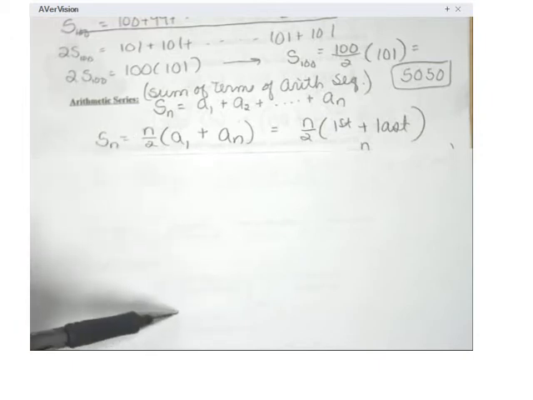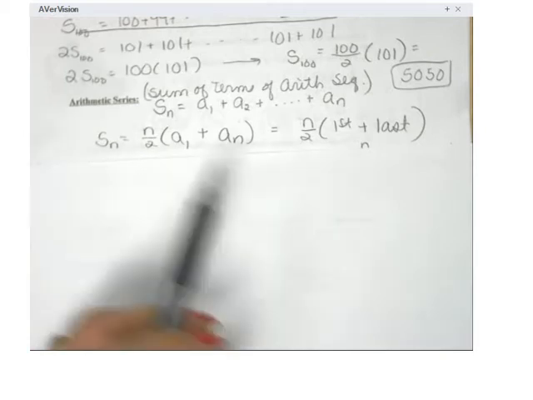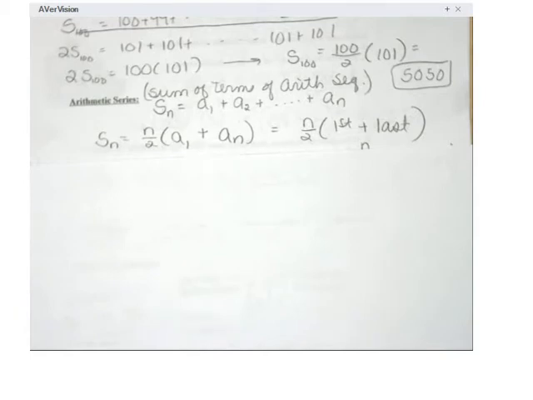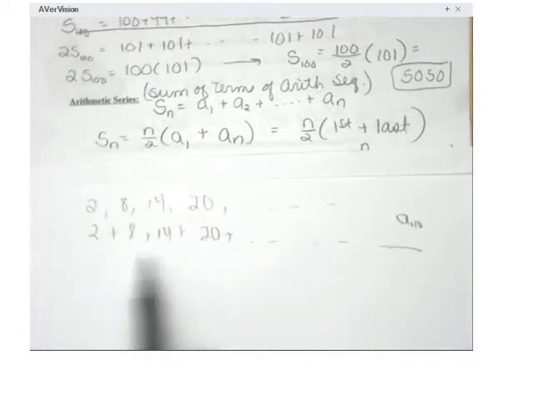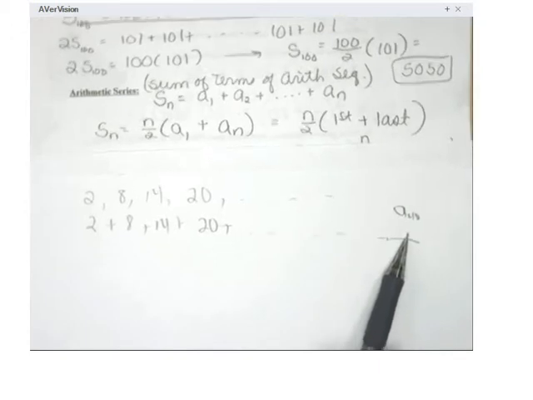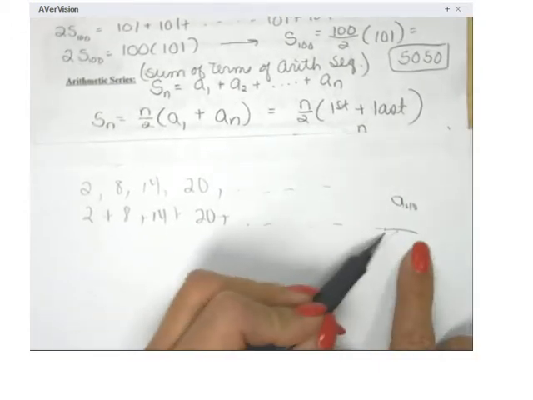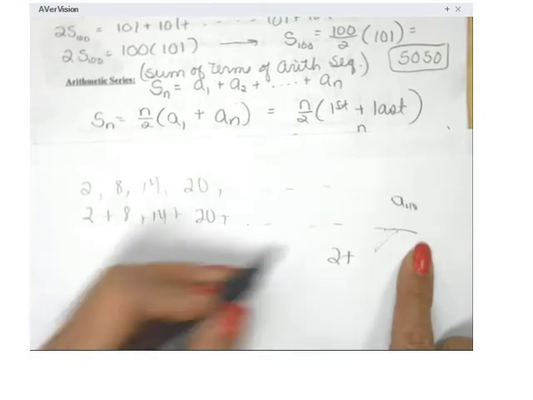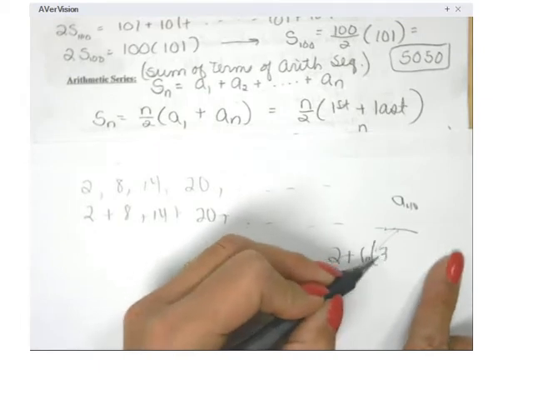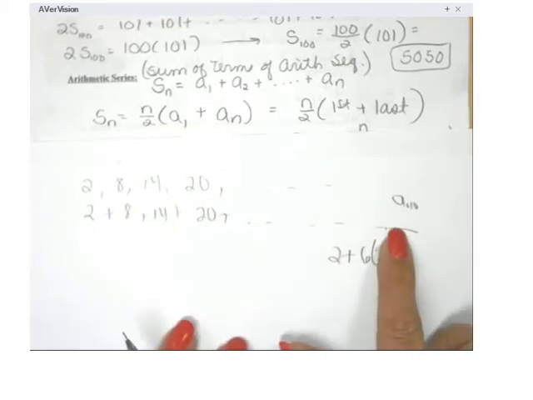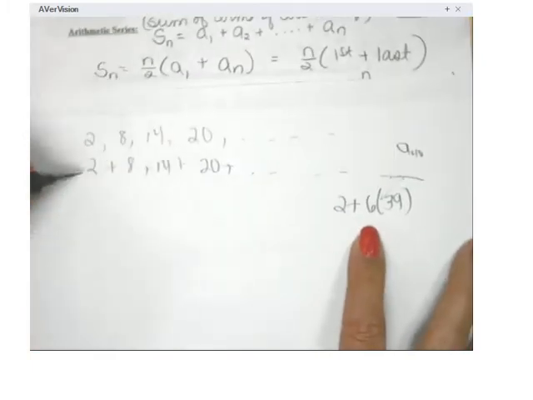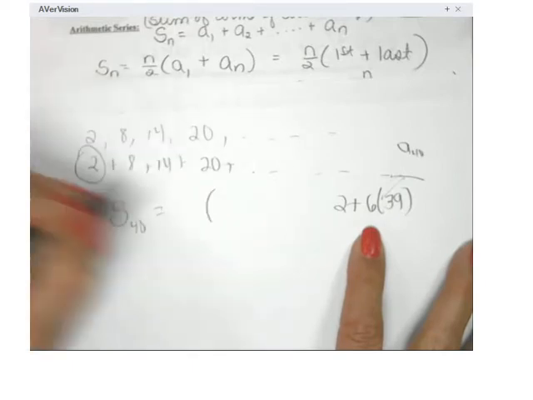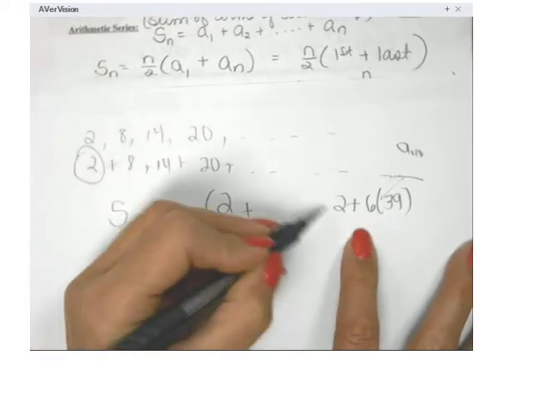Now, sometimes we don't know this last number, and we actually have to figure it out. For instance, if I were up here and I said, hey, let's add up the first 40 terms, well, the first thing I would have had to have done is figure out what this number was. And I would have figured that out by saying, all right, the 40th number is 2 plus, I kept adding on 6 each time, and I would have done that 39 times to get to the 40th term. So for me, to add up the first 40 terms, I would have taken first plus last, which would be this number.